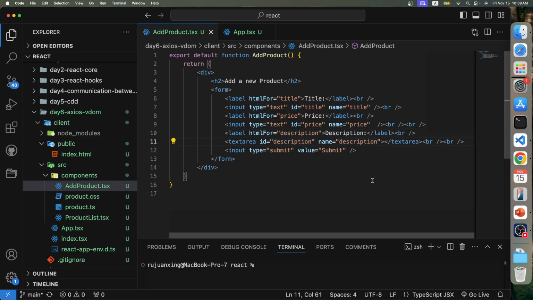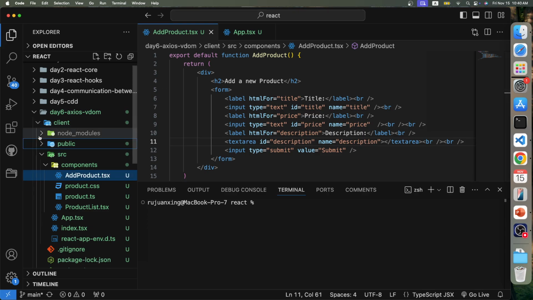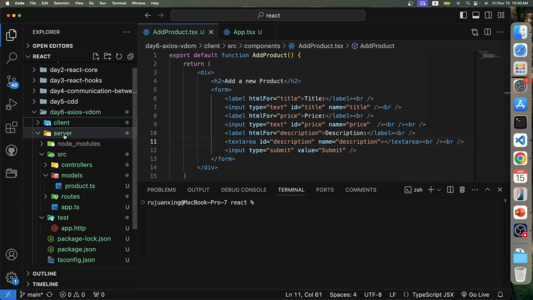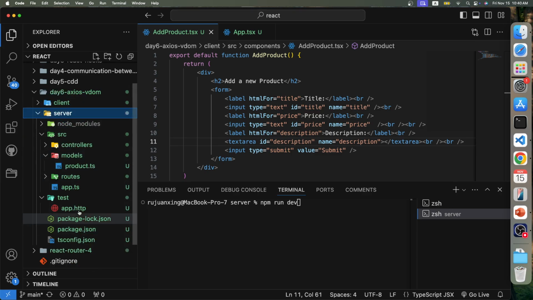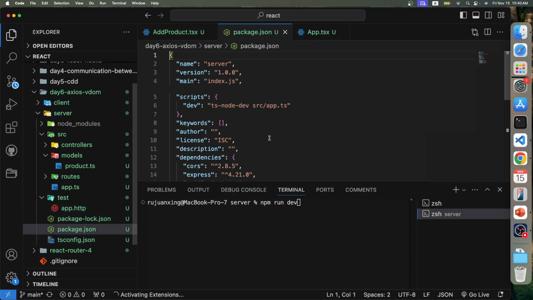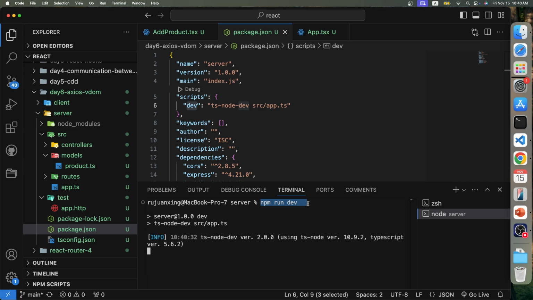Now let's take a look at our page. Let me start the application. To start the application, make sure our client and server are both started. So I'm going to start my server first. My server, npm run dev. Why this one? Because for the server, I'm also using TypeScript based on Express. Because I use TypeScript, I use this one. With dev, it will automatically pick up changes and do everything. npm run server dev.